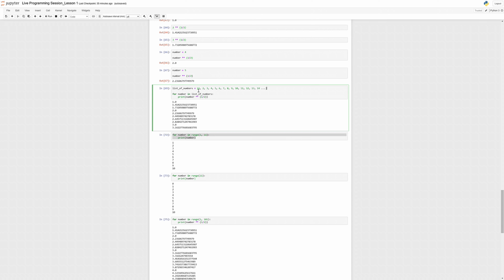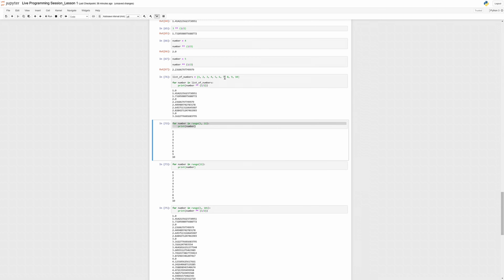So for here, number would be equal to 1, perform the operation, then 2, perform the operation, then 3, and it will do this all the way up until whatever we specify. In this case, this is the numbers between 1 and 10. So that's what these numbers were. But then we talked about how this could get a little arduous and this list could get very long and you have to write all of them.